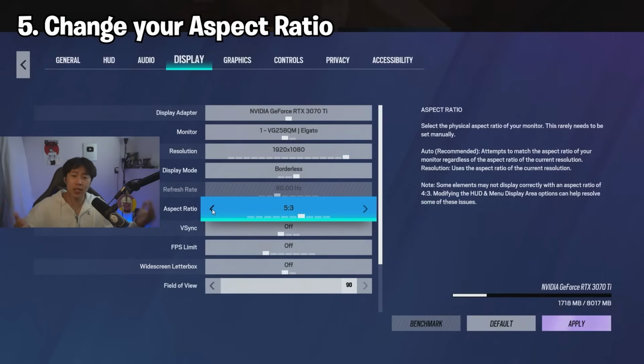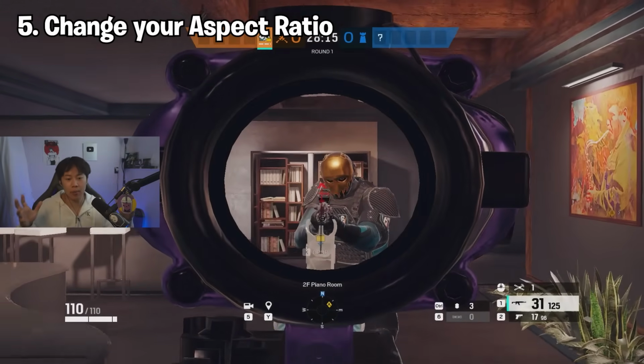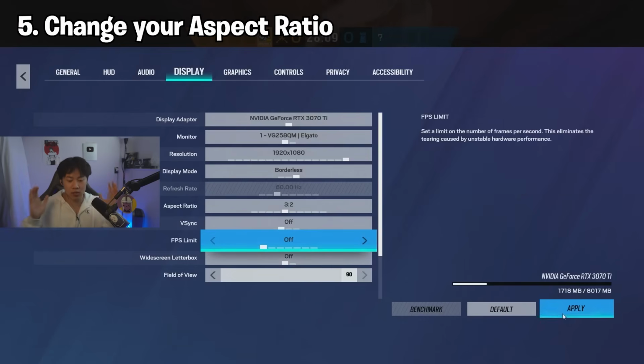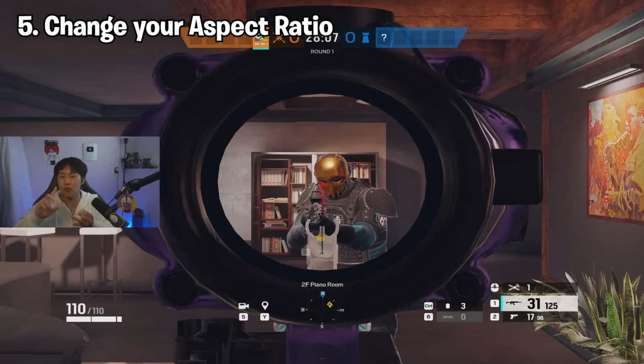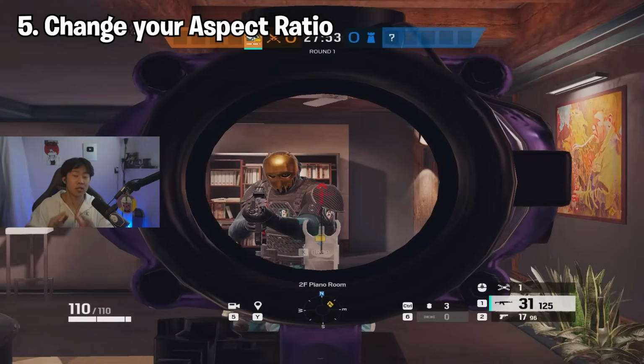Number 5 is to get off 16:9. Now if you really like native res, go ahead, stick with it. But for a lot of us in this game, you know, wider hitboxes and the game looks a lot less squished together if you try 3x2, 4x3, or anything above 16:9. But please give those a try before you stick with native res.